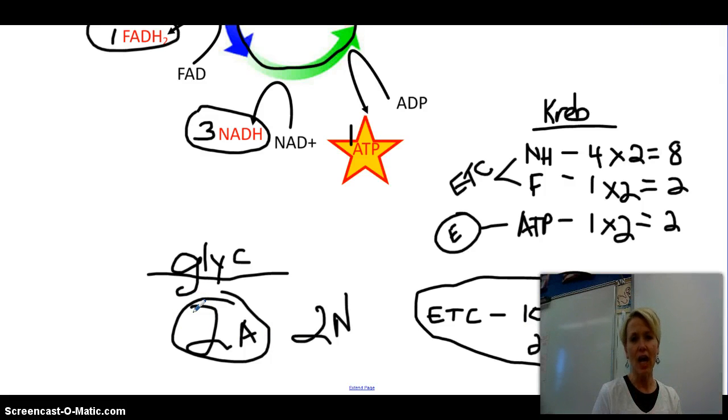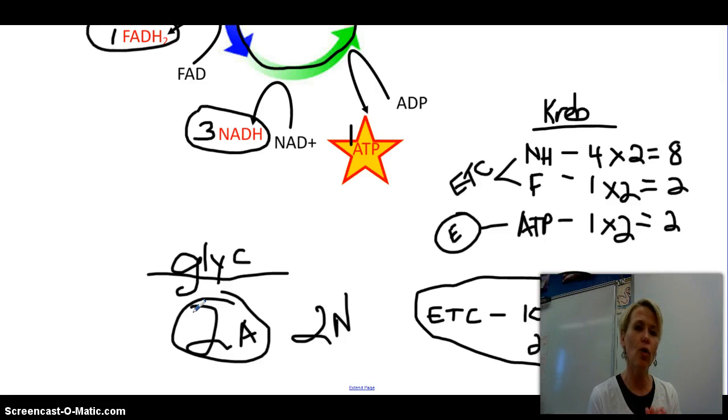What do we do? Glycolysis is the first step of cellular respiration. We break sugar into 2. So we start with a 6 carbon and we end up with 2 3-carbon molecules. We call that pyruvate. So the first step is to break sugar so it fits into the mitochondria. We call this glycolysis. Happens in the cytoplasm. Then we're in the mitochondria. Now we have the Krebs cycle.